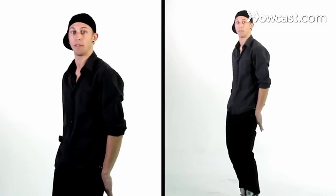The first thing we need to work on is our basic groove. We have two choices with this groove. You can either rock back on the beat, or you can rock forward on the beat. It doesn't matter which one you do, but you have to pick one. And the most important thing when you're doing any step in a club is staying on the beat. Once we get this groove, we can add any step in we want.